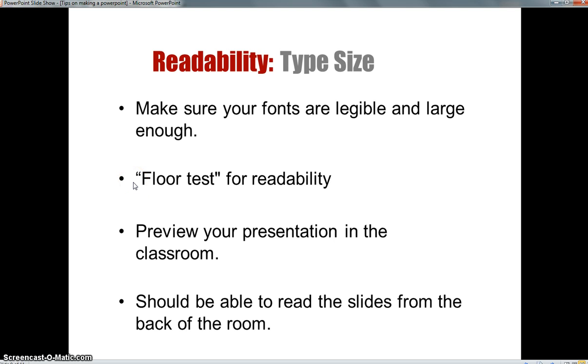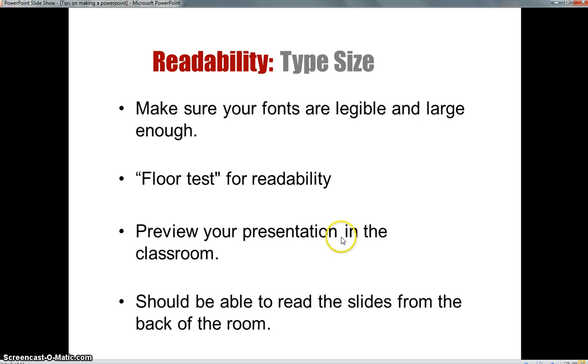The second thing is we call this the floor test. You want to be able to imagine sitting at our keyboard rug in the computer lab and looking up at the screen on the wall, you want to be able to see it. Or imagine the people in the back row, in the blue row, having to look at the projector screen. You want them to be able to see your PowerPoint. So this is the floor test. Can you read your PowerPoint up on the screen from the back row or from the floor? So is your font size big enough?